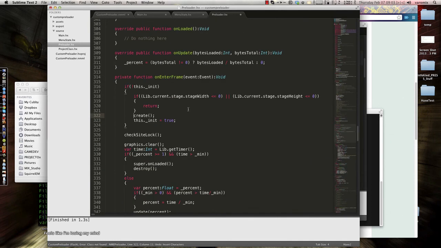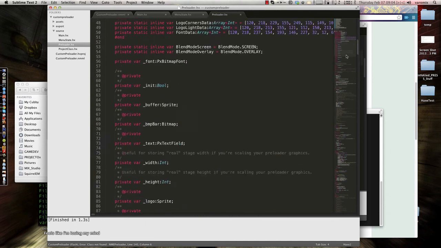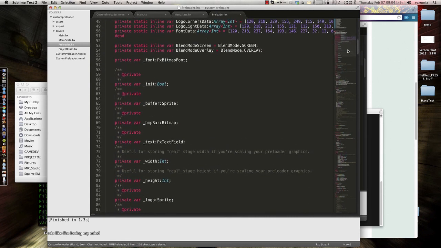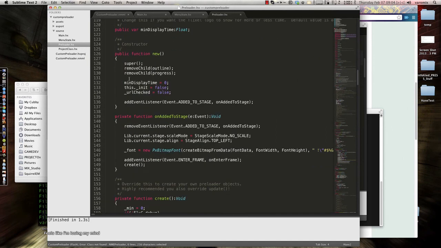Most of the time you just want to customize the preloader to be something that you want. And that's it. If you want to just delete stuff that's not gonna be used here, like the logo thing, there's a lot of stuff that is not gonna be used anymore, so you can go ahead and delete it if you want. You can kind of put these guys back if you want.